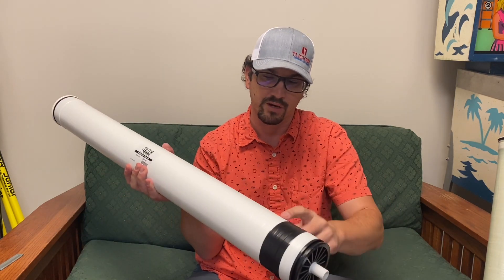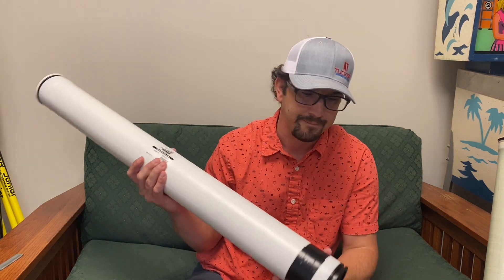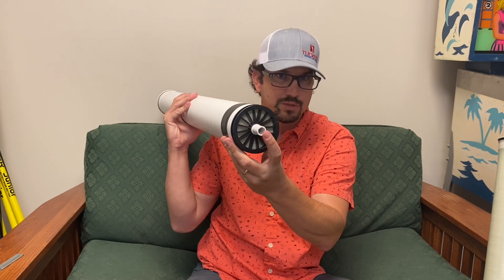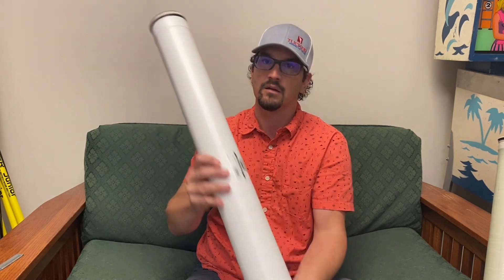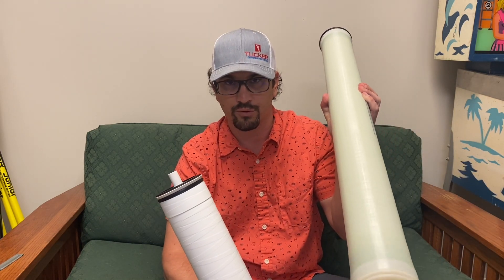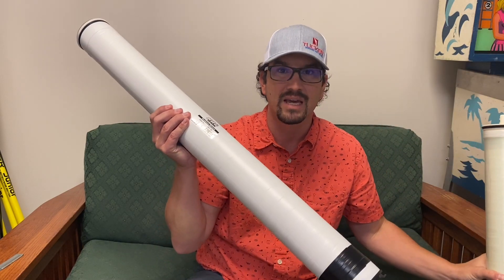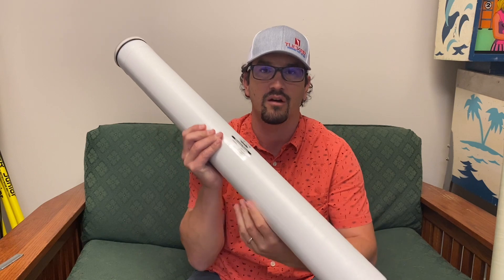This white tape material is wound around the element sheet. You've got your permeate tube — that's what this is called — running end to end, and your membrane sheets wrapped around it on the inside. This membrane is rated to produce the same volume of water as the previous one — that gallon per minute at 100 PSI — but this one will do it at 60 PSI, or even less depending on the situation.